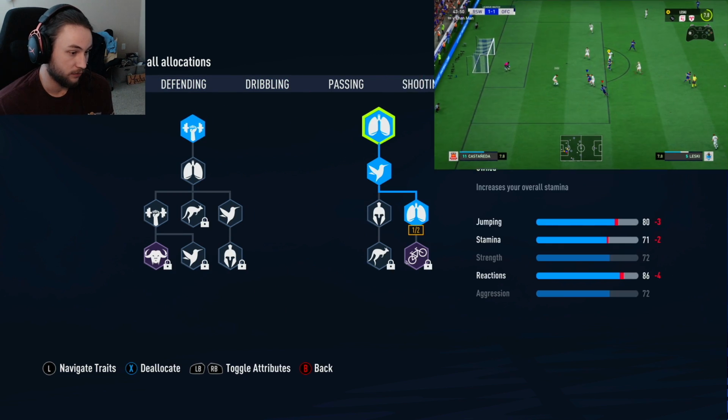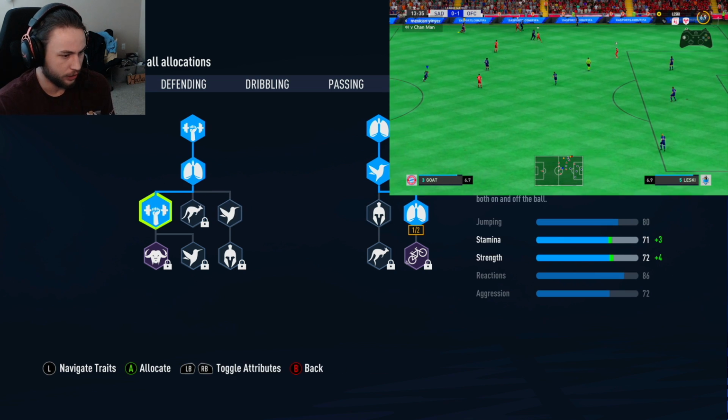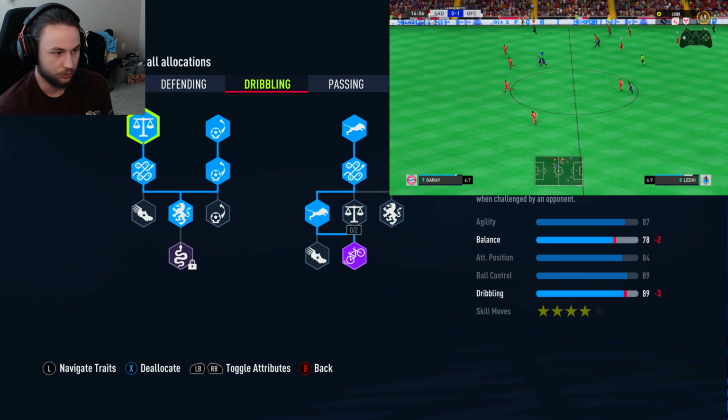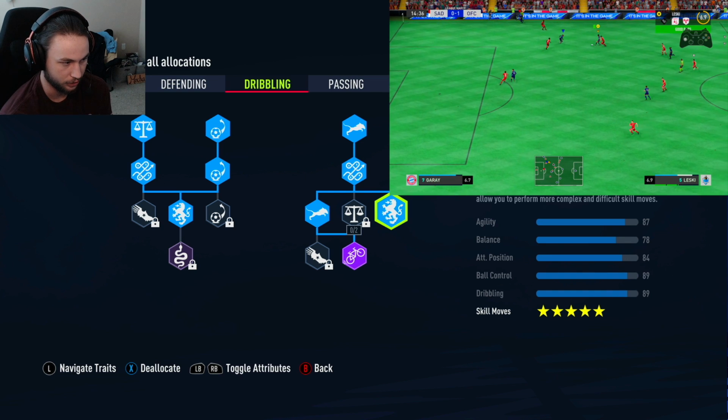Like you could add it to the physical page. I don't know what you could do. You could add it to the strength and get more stamina, or you could also just add it to shooting. But I'm going to have those 5-star skills. So this is what I have on the dribbling page.